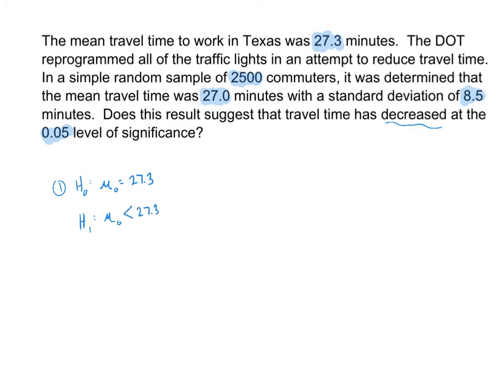Remember, those two numbers are always the same. The first equation is always an equals. The second one, you have to find that key word, and I underlined it in blue. Now, why did I pick 27.3 over the other number, 27? That 27 minutes refers to the sample of cars. That is X bar, the sample mean. That's how I knew that was not going here.